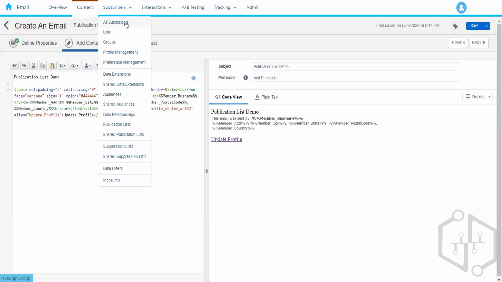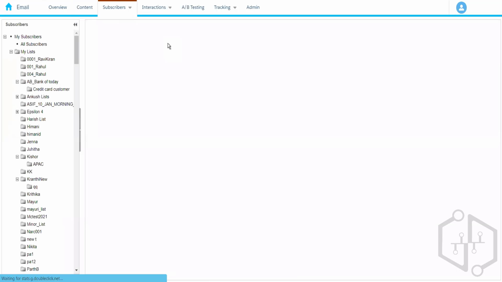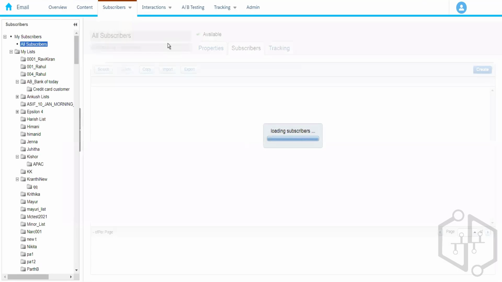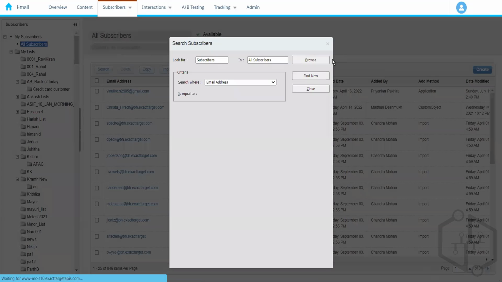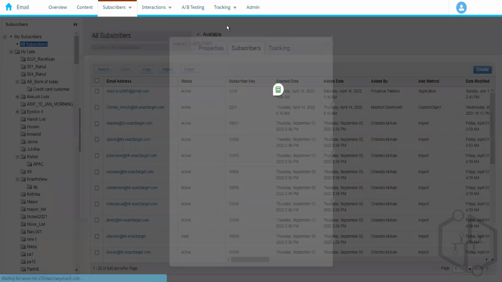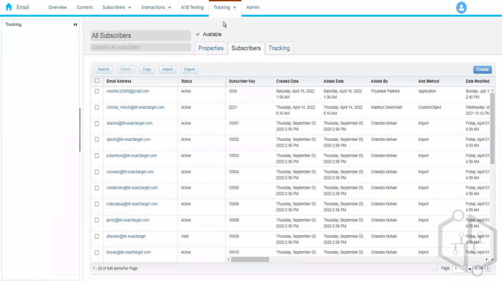Now we should be able to see in the all subscribers list that these subscribers are added. In the tracking tab, we can see whether they are sent successfully or not.